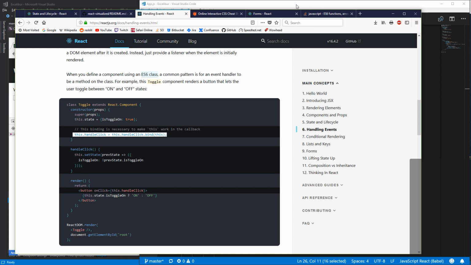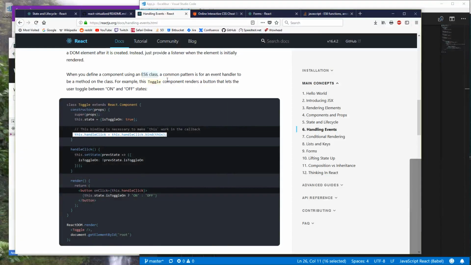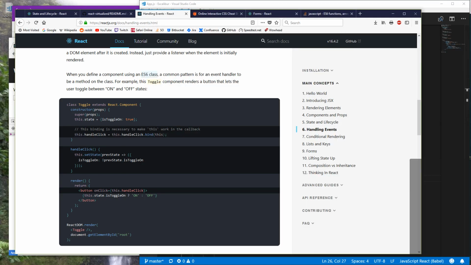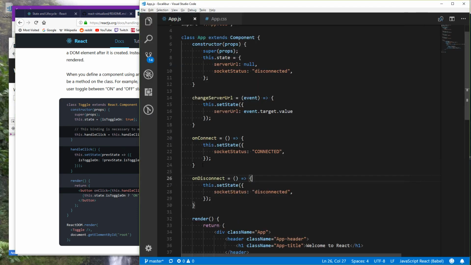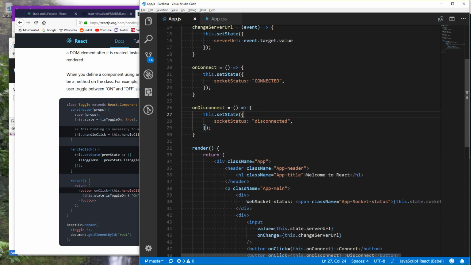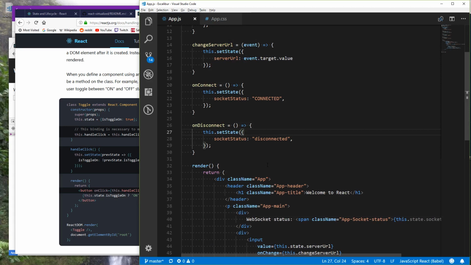There's an explanation behind that, and I don't remember. Suffice it to say, this does the same as that bind thing, and it connects the method to the this so that you can actually access it. It's a foreign concept to me because in C++, you always get a this for a method of a class. So I'm sure when I do my homework and read more about it, I'll be able to explain it, but I can't right now. Anyway, that should fix it.